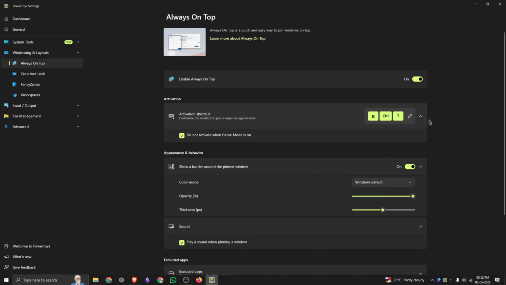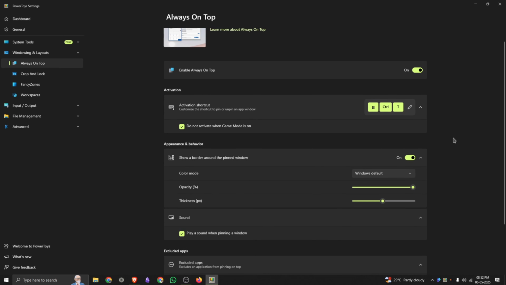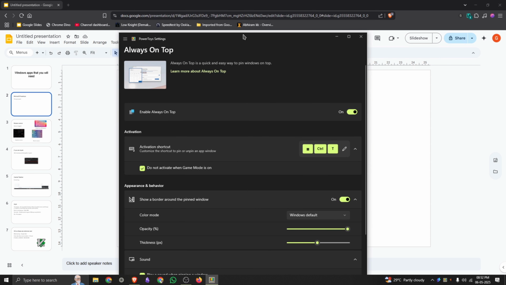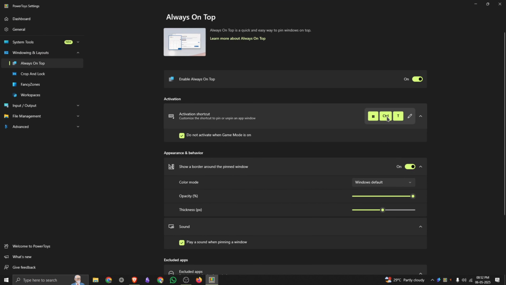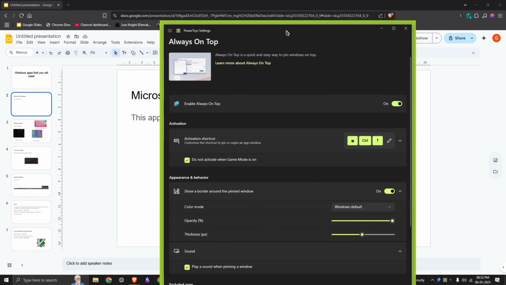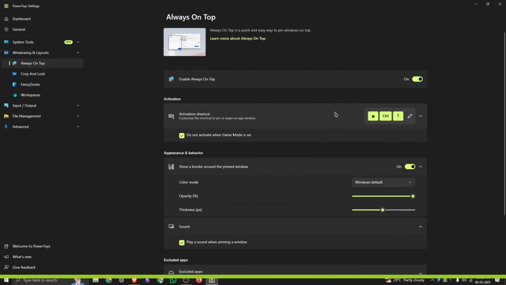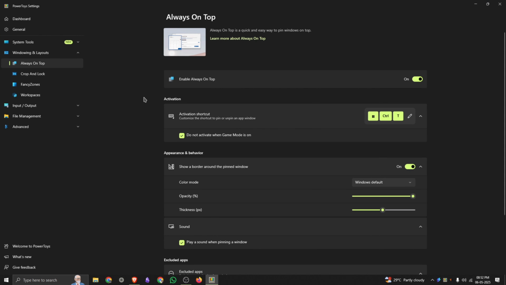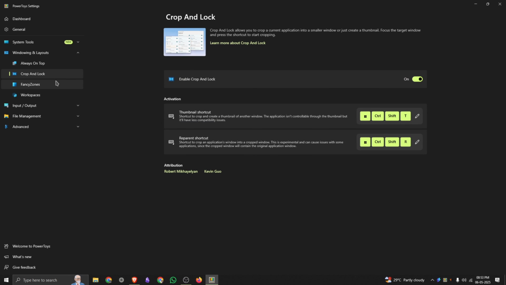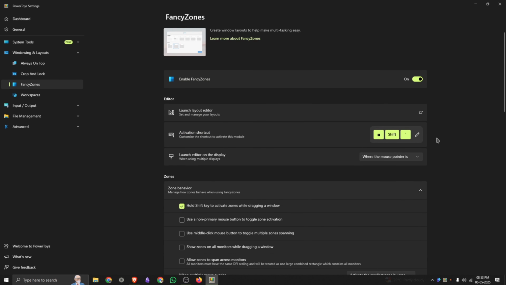Activation shortcuts, for some reason it's not like that, and you can only do it like Windows Control T has a nice shortcut. So even if I select this, it will only make this on top. What a nice sound effect. There is crop and lock, which nobody needs, and there's fancy zones.